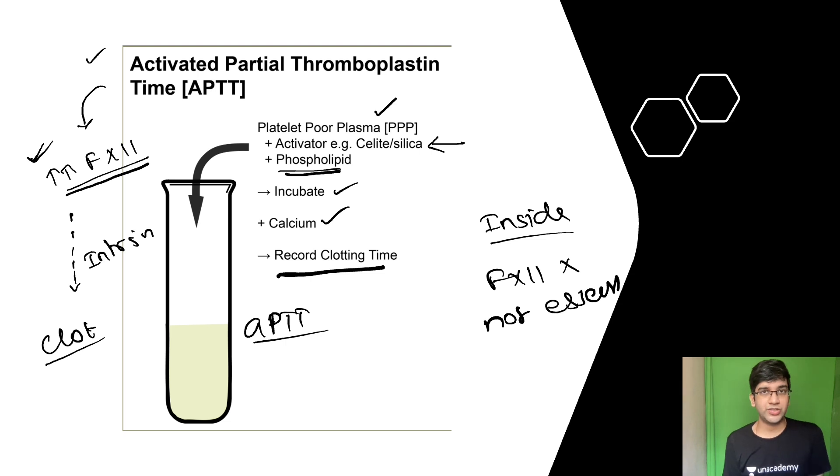Fine. We'll look at how to interpret and why my factor 12 is important. Let's take that. I told you factor 12 is not important for my clot formation inside the body. But factor 12 is very, very essential for my understanding of the intrinsic pathway outside the body. Let's say that a patient has a factor 12 deficiency. A person has no factor 12. Do you think there will be any problem in the clotting in the body, in the person? No, because I don't want that. So in other words, in a factor 12 deficiency, I will not have symptoms of bleeding. Very important. There will be no bleeding at all in the body.